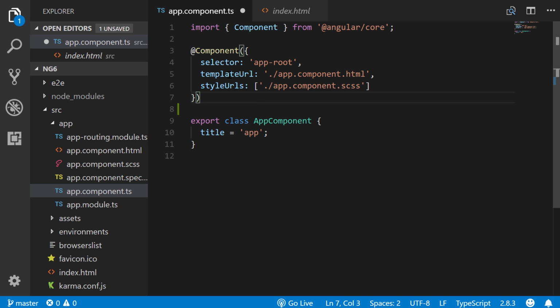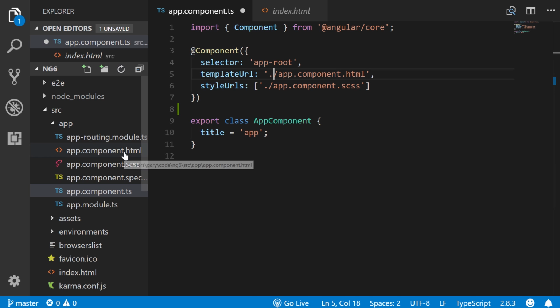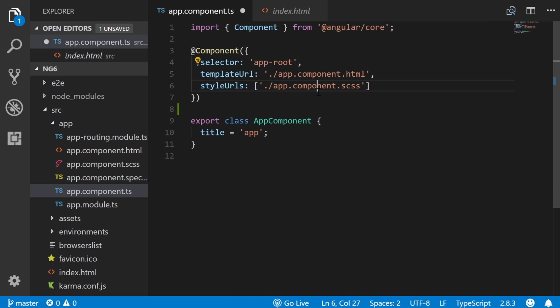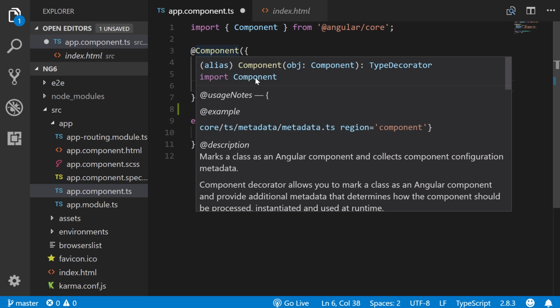It also has a templateUrl property. This defines this file that's located right here. This is where this component's template will be located. We have styleUrls, same exact thing, and there of course are more properties that you can add here depending on your purposes. So near the end of the course, we're going to add an animations property to define animations that are specific to this component, or a different component rather.